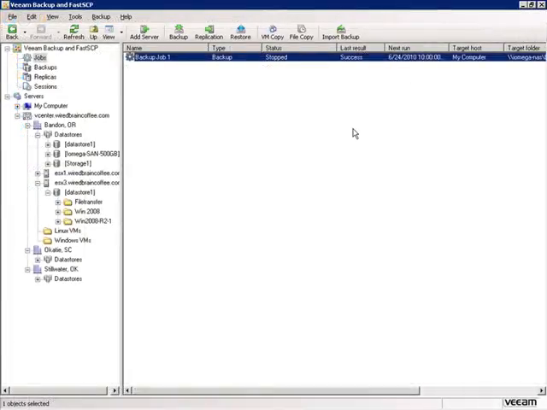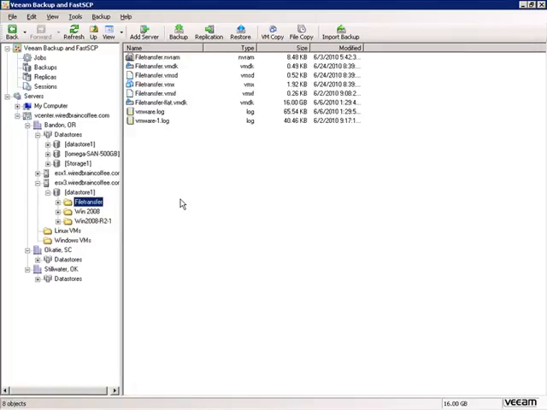At this point, we've done a full backup and an incremental of some set of virtual machines in our virtual infrastructure. We did have to exclude some virtual machines that were over on ESX server number 3 in our case, because these virtual machines were stored on the local data store of that ESX server. So how can I back up these files?